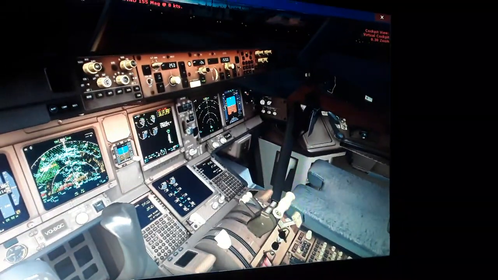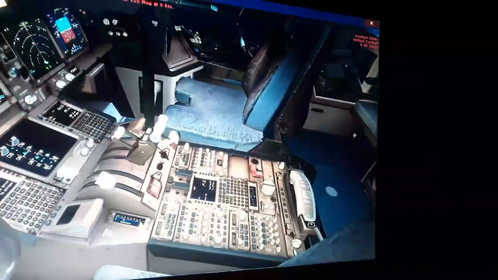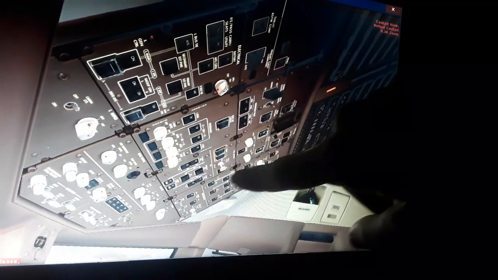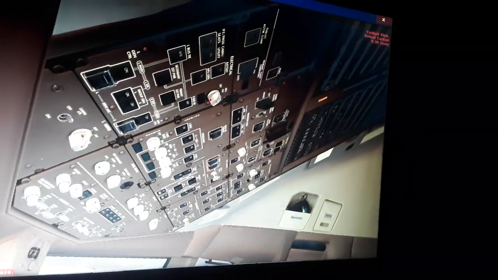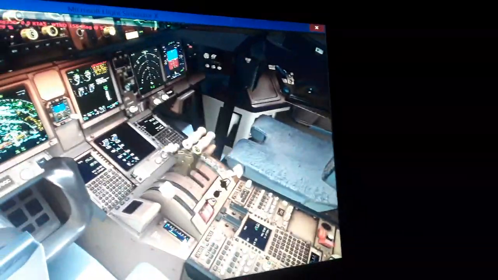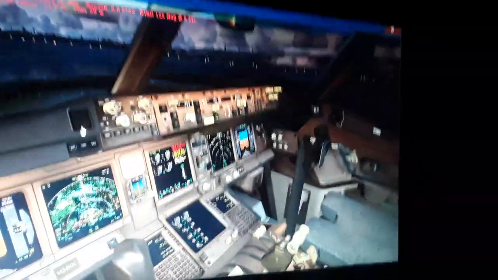So I will start to talk to you a little bit about it. We have not much time left, so I will show you also the overhead panel, the electrical system, the hydraulics, the fuel pumps, the bleeder, the FADEC control, the electronic engine control for the engines. So we move the thrust levers, we request the thrust change. We have some warnings sometimes. When we move the thrust levers, we request the FADEC, the full authority digital electronic control computers, one installed per engine, with a dual channel.